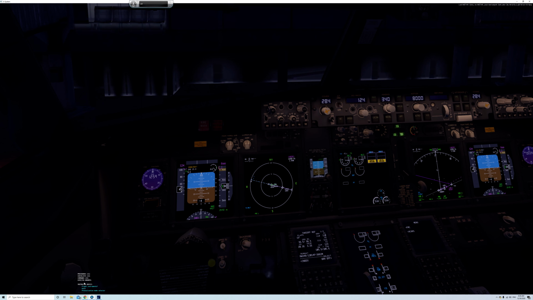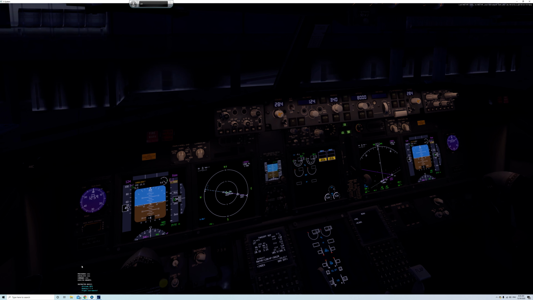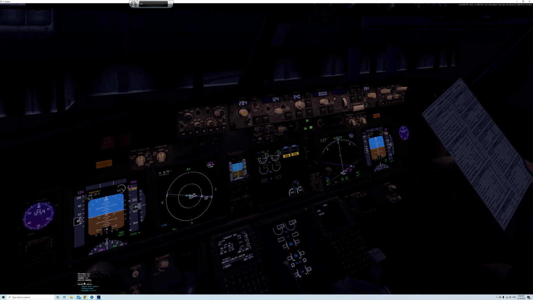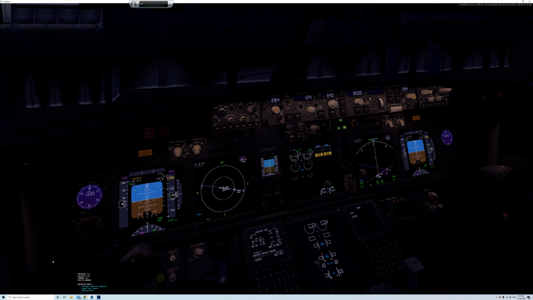Flight instruments. Current course is 284. Altitude setting is 29.92, and the barrel altitude is set to 8,000, and the setting is 29.92. Heading 270. Altitude 3,870. Altimeter 2992. Parking brake. Parking brake is set. Engine start levers. Engine start levers are to cut off. Pre-flight checklist completed. Okay, let's fire up the APU.